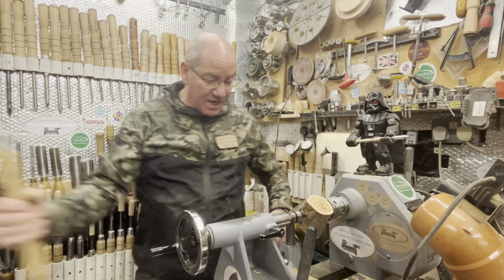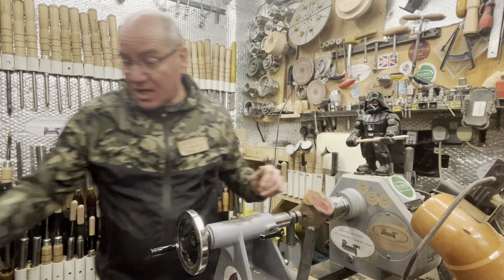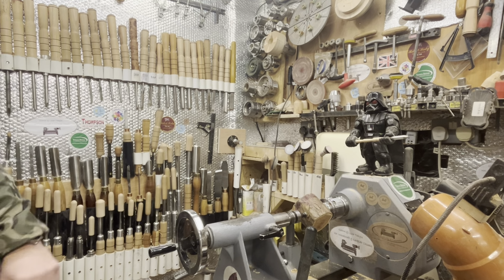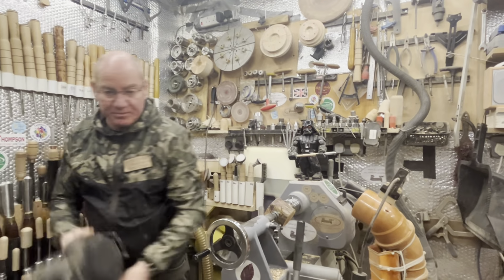Because like I say, drop your handle and all that sort of stuff. If you come in flat, you're probably going to tear it up something rotten. So, I'm going to do one with carbide. Simple as that. Face shield on, and I'm going to get started.